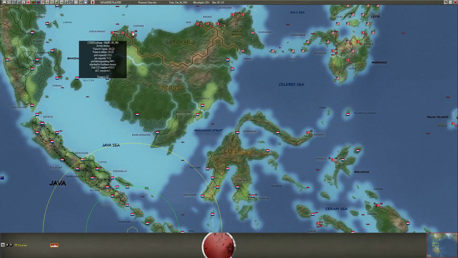Kuching is at 99%, so it's going to hit air capacity 4, which means there will be no excuse for the Bettys here not to be... I keep saying Bettys, I think they're Nells. They are Nells. No excuse for the Nells here not to carry torpedoes.